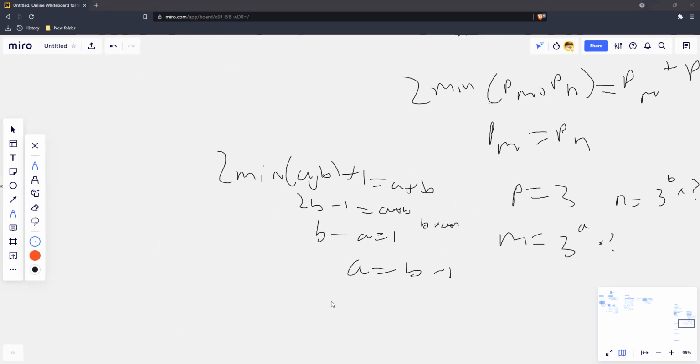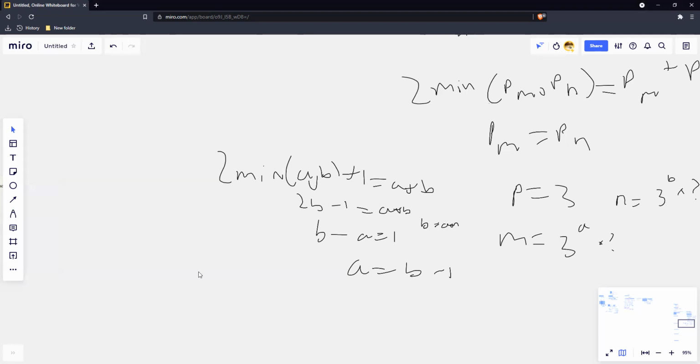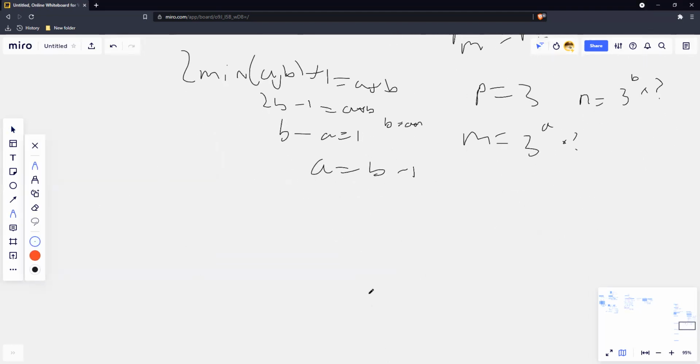So what is the answer? Basically we're going to use some actual lifting the exponent notation, because you learn it later in a number theory course. So what are we writing? V sub p of m is equal to V sub p of n. Well, this is not multiplication. V sub p for n, where p is not equal to 3.